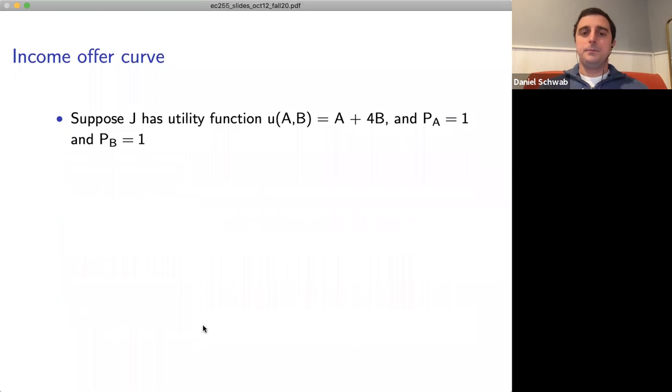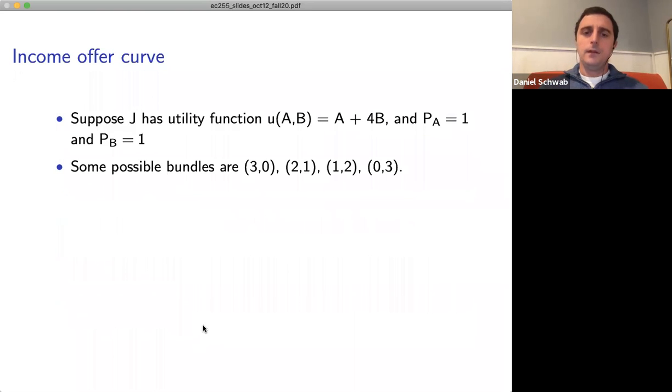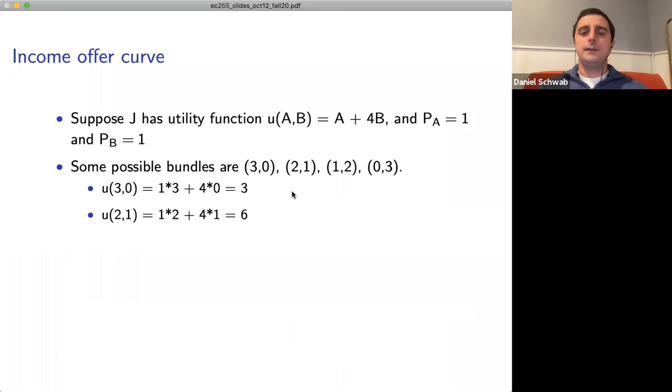Okay, so this is just repeating the problem. And so, one way I would look at this is let's just name some bundles that are feasible. These aren't all the bundles, but here are some bundles. You can get 3, 0 or 0, 3 or something in between. And then let's figure out what utility you get for each of them. Well, if you get 3, 0, then you get a utility of 3 times 1 plus 4 times 0, and so you get 3. And you can calculate the other bundles as well.